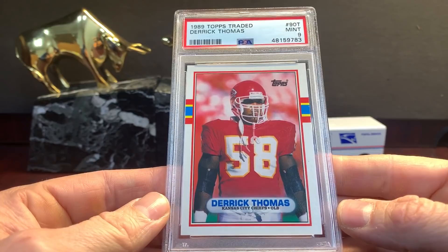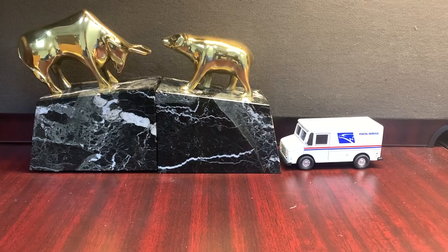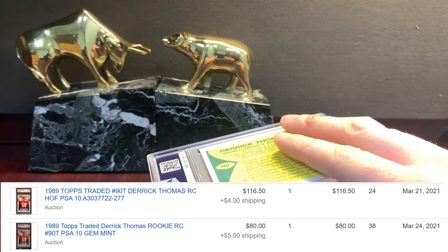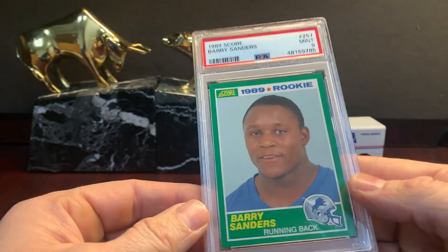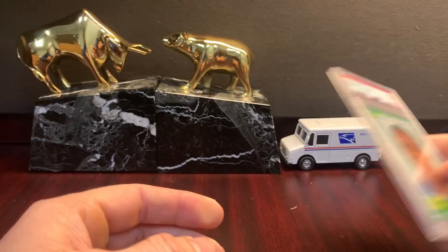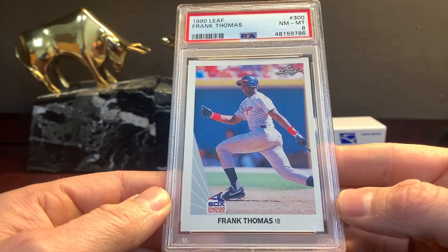Derek Thomas — much less hobby value but still I think close to $100 in a nine. Back when I submitted this, most of these cards are worth it. Some of those 1990 Donruss in a nine are pretty much cards I'll sell for the price of the grading fee — $7 or $8 is what the card is probably going to go for. Barry Sanders Score — a respectable nine. I think this card is over $200 in a nine, almost positive it's like $1,500 in a ten now, but I don't know if those prices were just temporary. Leaf — that right to left is pretty rough, so I definitely deserved an eight on the Thomas.